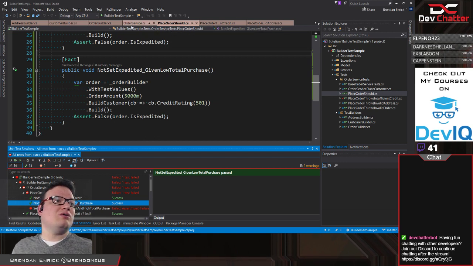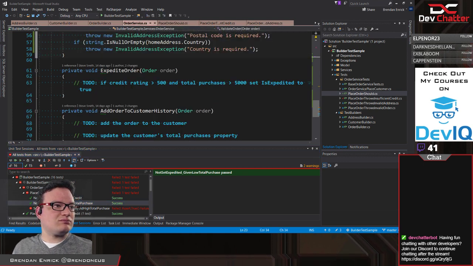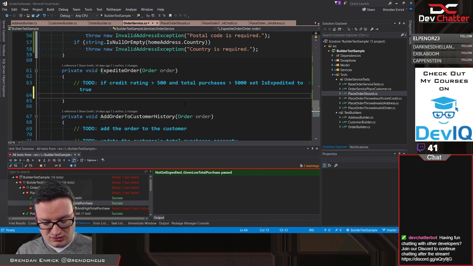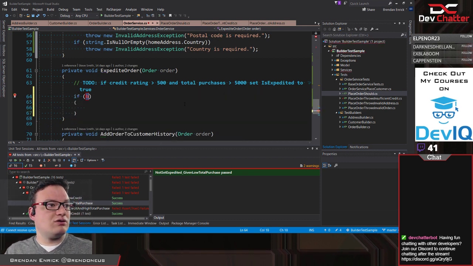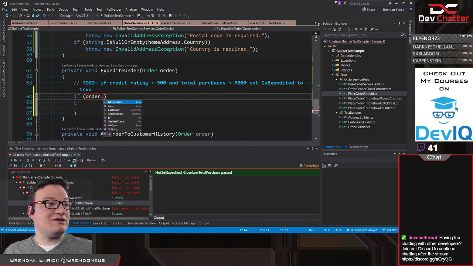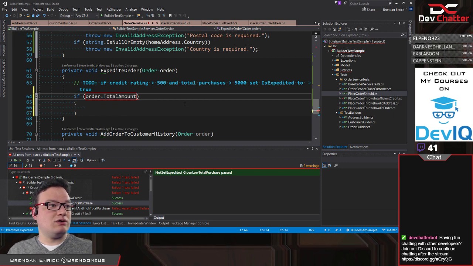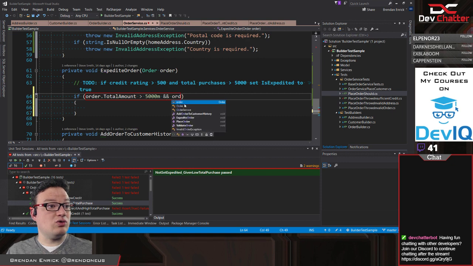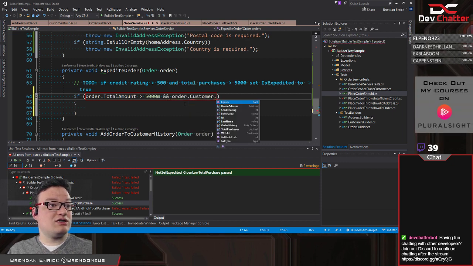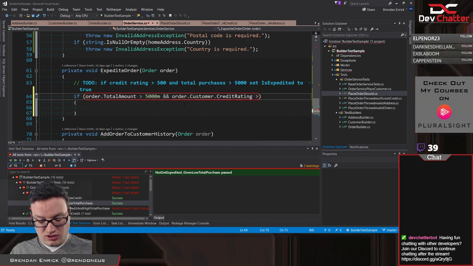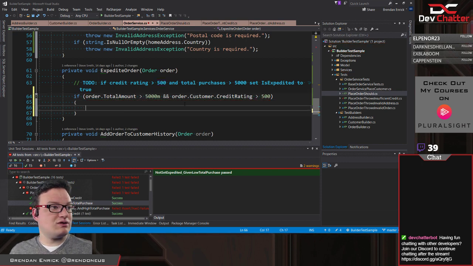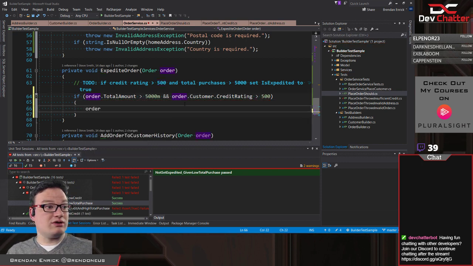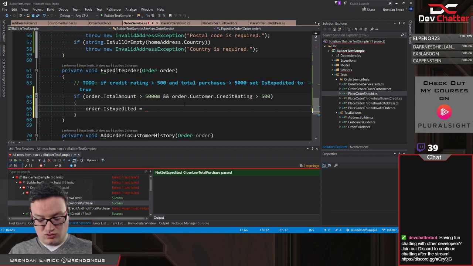But now, when we actually build it, we can say if order dot total amount greater than 5,000 and order dot customer dot credit rating greater than 500, then order dot is expedited equals true.